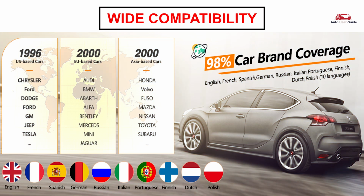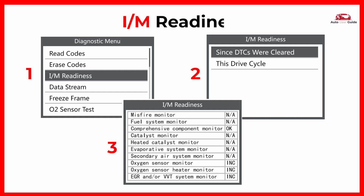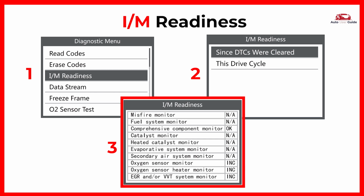It supports 9 protocols compatible with most 1996 US-based, 2000 EU-based, and 2000 Asian-based vehicles. I/M Readiness. Select I/M Readiness and press Enter. I/M Readiness is to test misfire, fuel system, comprehensive component. NA means not available for this vehicle. INC means incomplete or not ready. OK means completed or monitor is ready.